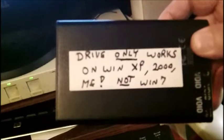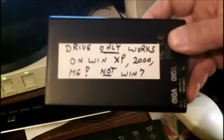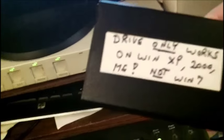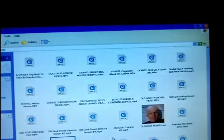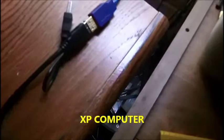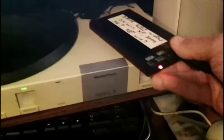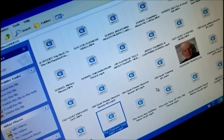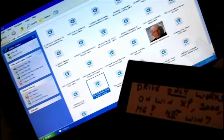Okay, this is it. I got a notation on here for myself to say that this will not work on Windows 7. Now, listen to this hard drive. Right now, I got my Windows XP computer on, and it's plugged in to my Windows XP computer. All right, so what I'm going to do is let you listen to this hard drive first. I'm going to put the camera right up against the hard drive here. You can hear the motor. I don't know if the camera picked that up or not.